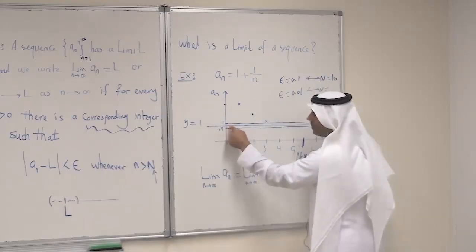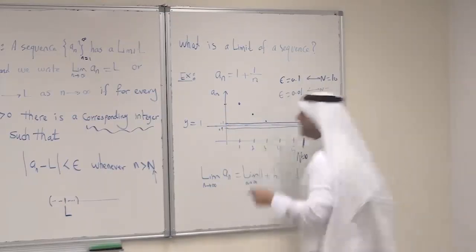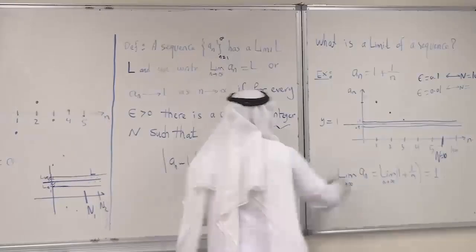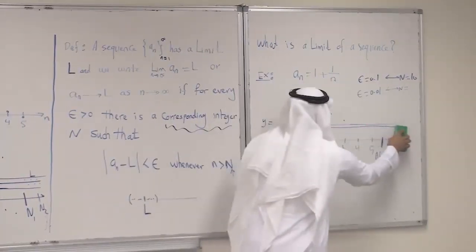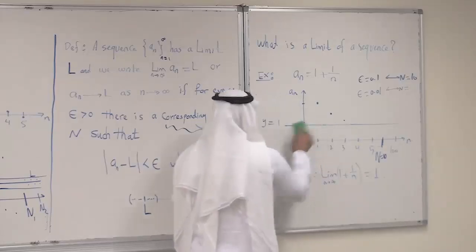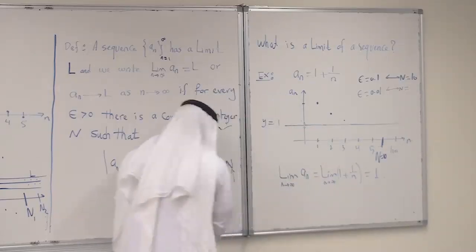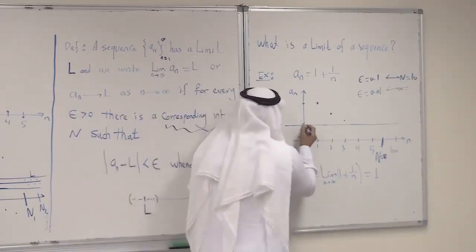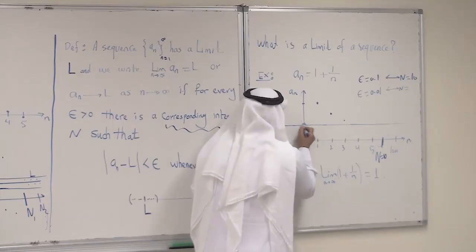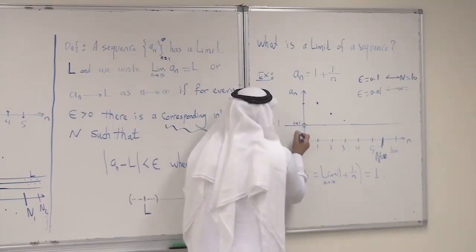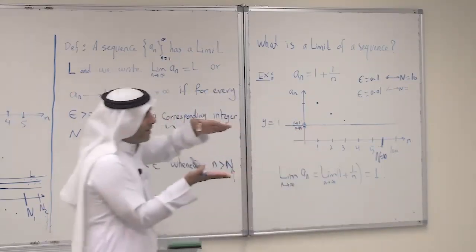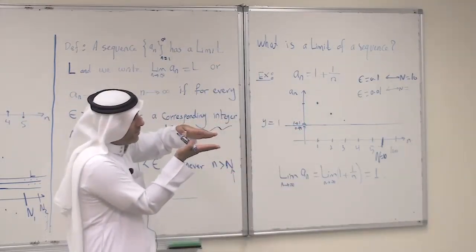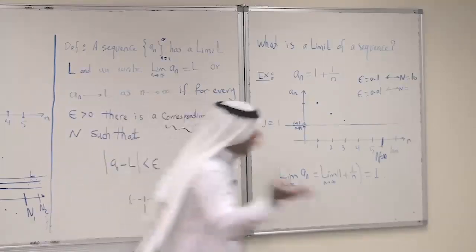So this is 1. If you say 0.01, this distance will now be much smaller, so this strip will be narrower, in other words. Let us say I'm ignoring this, so these two points will be somewhere closer, let's say 1.01 and 0.99. So we are coming closer and closer to 1. Okay, fine. I can still do that.